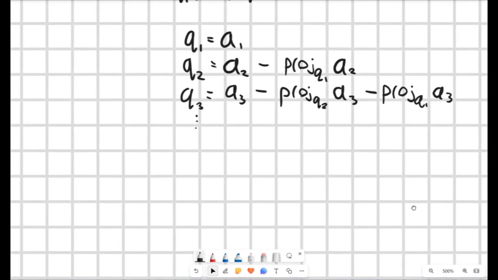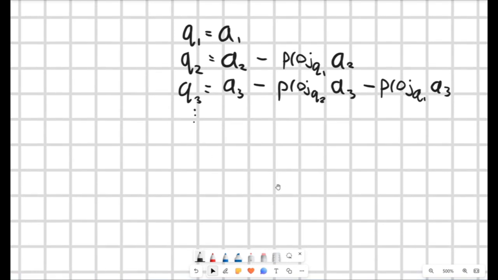And then often what we do at the end is we normalize all of our Q's so that they have unit length. So in other words, we normalize them afterwards so that Qi transposed Qi is always equal to 1 for all of our Q's from Q1 to Qn, in which case they become orthonormal rather than just orthogonal. Okay, so we've used our Gram-Schmidt process to create all these orthonormal vectors that have the same span as the columns of the matrix A.